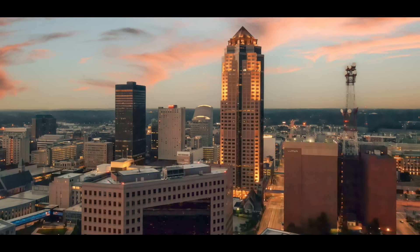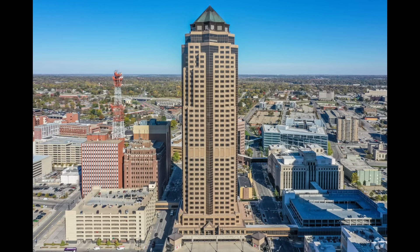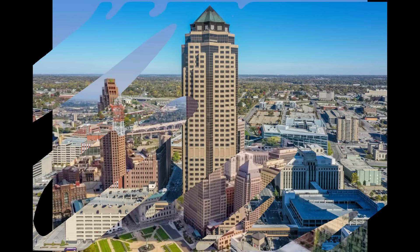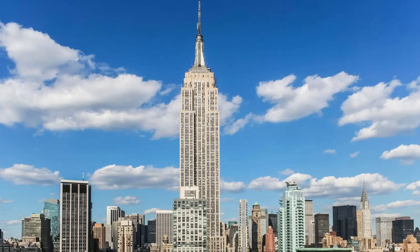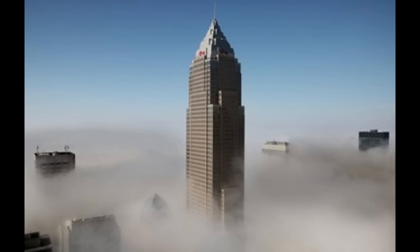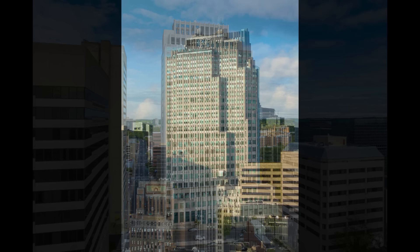Next in number 16, we have 801 Grand in Des Moines, Iowa. This is a really good example of postmodern architecture from the 90s — it's completely symmetrical and has a good design. I really like the colours used as they contrast well, and the crown on the roof is a perfect addition to give the tower a complete look. Next in number 15, we have the Key Tower in Cleveland, Ohio. This one looks very nice and shares a lot of resemblance with the Empire State Building, which by far is one of my favourite buildings of all time. The grey coloured roof also gives off lots of nice contrast, which places it at number 15.